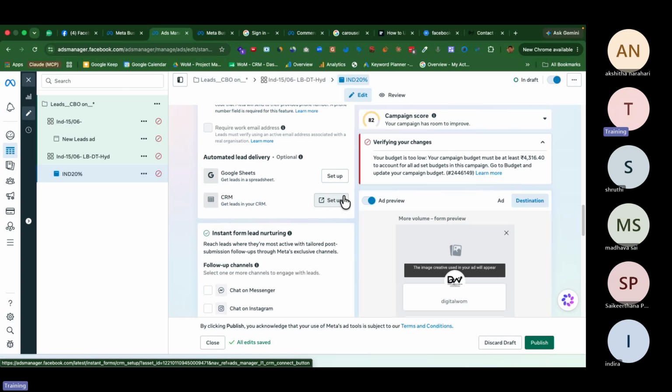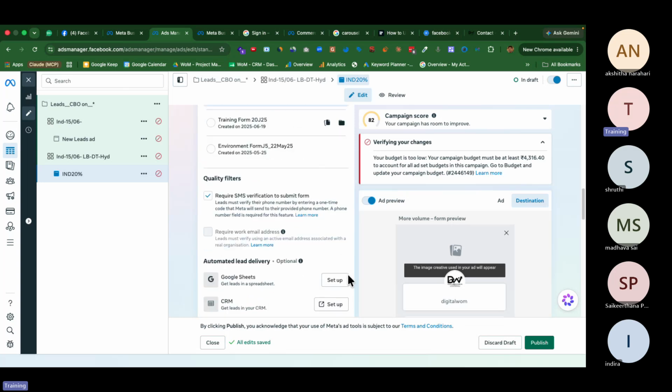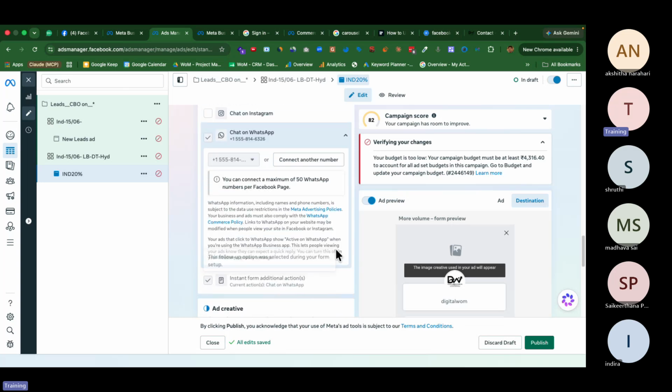By that time, the person who filled the form may not be interested anymore. Did you get it, everyone? So that is a Google Sheet. If you don't have a CRM, you can set up a Google Sheet and run it, and if you have a CRM, you can connect to your CRM.